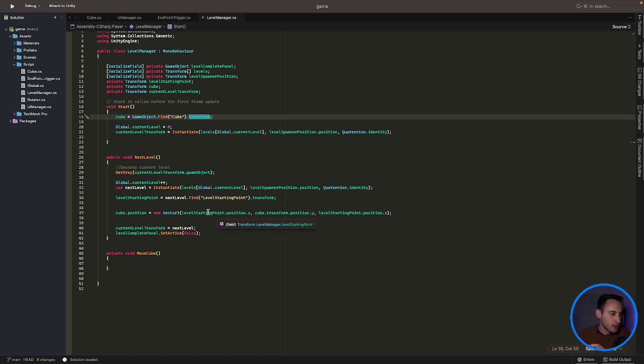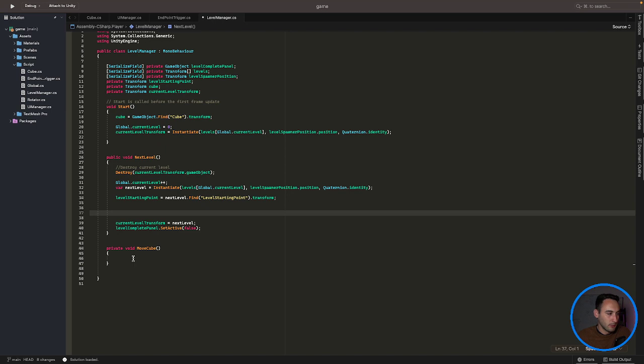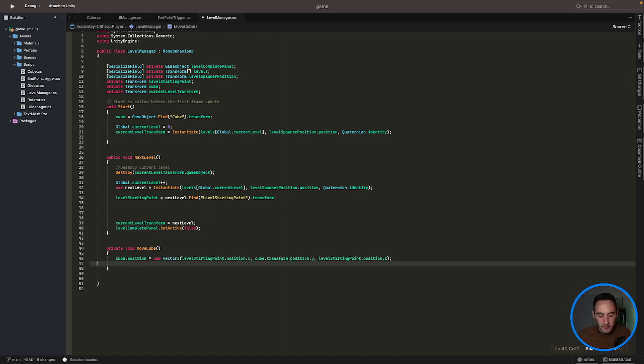So the next thing we need to do is get our cube position and put it into this method. What is it going to be? It's going to be level starting point. Because the level starting point is going to be different whenever we load in a new level, that is the vector 3 that we need to pass into the method.